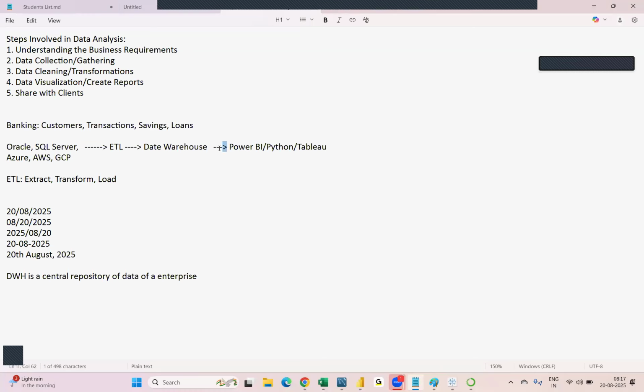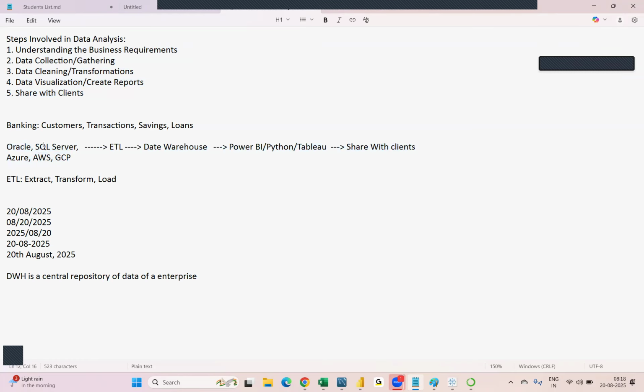As I mentioned, we are going to use SQL as a skill to maintain the reports or generate some insights in these tools. After you prepare the reports, the insights, or whatever outputs you find, these things will be shared with the clients. I hope you are able to relate the steps we discussed yesterday. Yesterday I only mentioned those on a theoretical basis, but today I have explained them using some technical terminology.